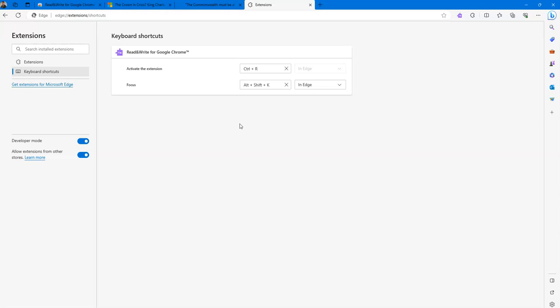Again, you probably need to note down what your shortcuts are, or have a particular language that you use yourself. You might even use numbers, you might use symbols. That's entirely up to you.